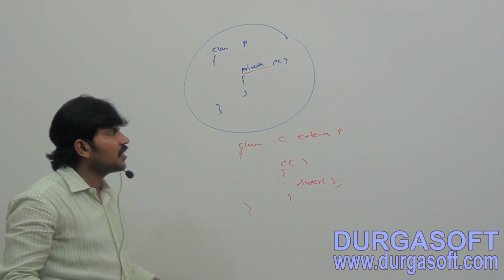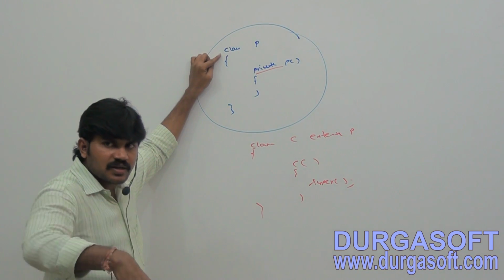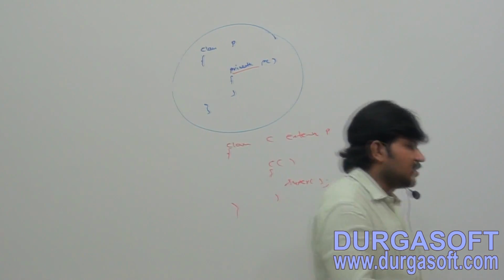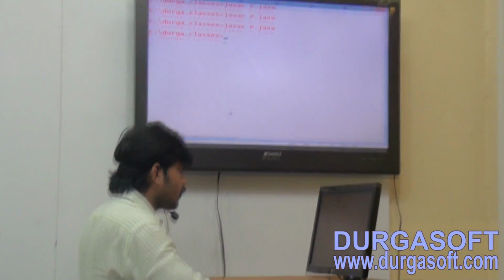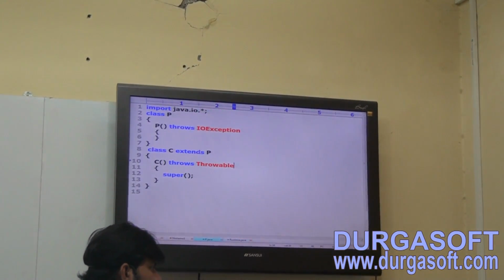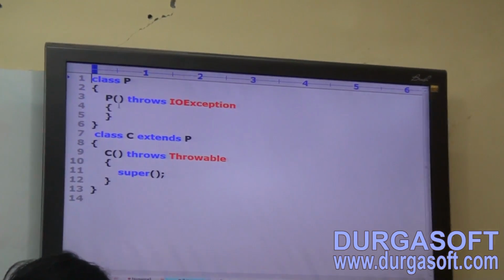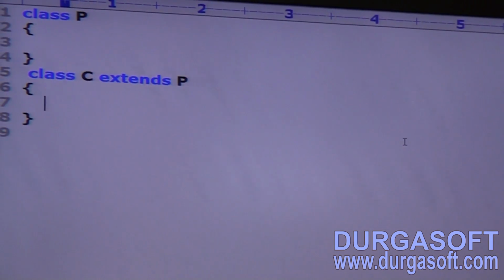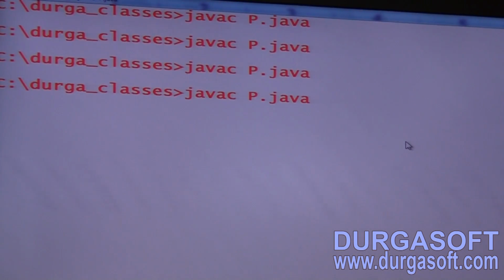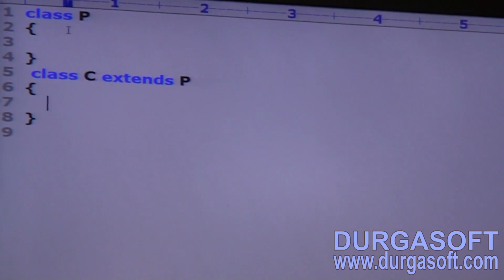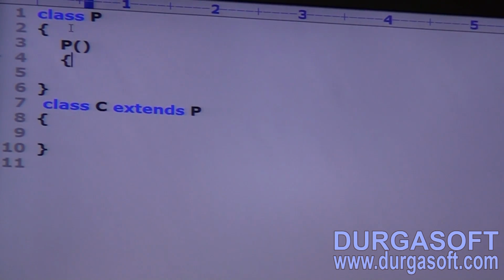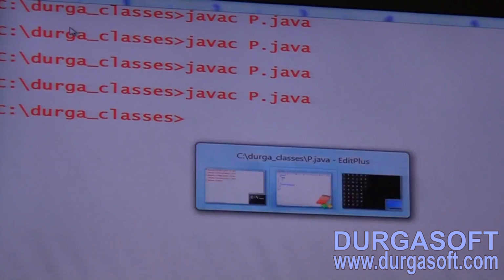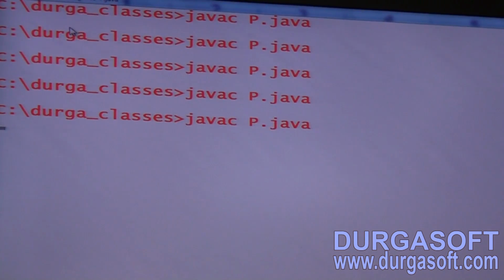Without declaring the class as final, how can we restrict child class creation? Simple: declare every constructor as private. Just observe this example. I have one class P, in p.java, where the constructor is not there. Class C extends P, and happily the code compiles fine. No problem at all. Now I am taking P where the constructor is not private. Valid or not? Valid. No problem at all.